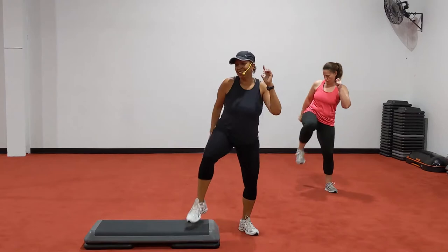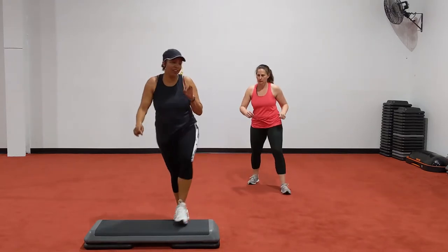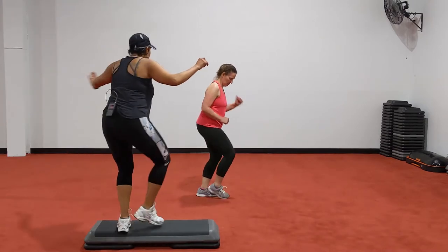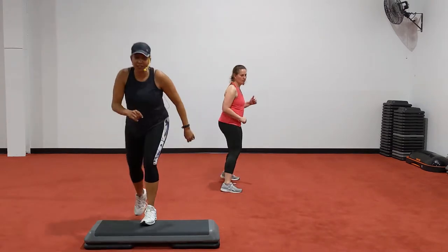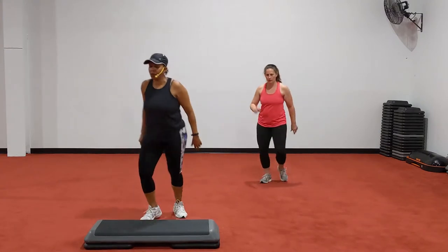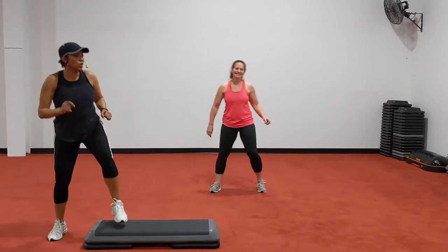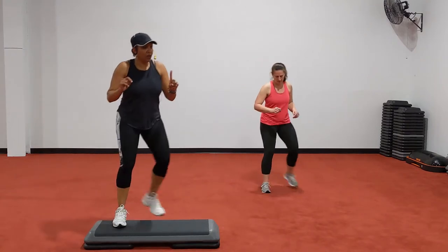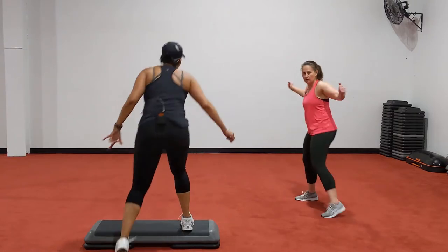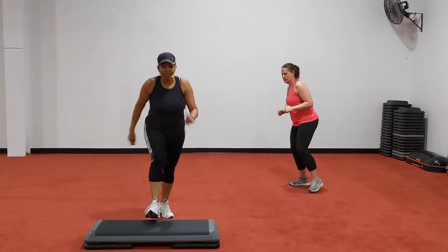Now turn with a lunge. Hold your Charleston. Go over, ladies, your way. Come back. Then a basic left, then a corner knee, into an L step. I like it. Turn, run. Charleston. Don't hold that. Bring it back. Basic, basic.